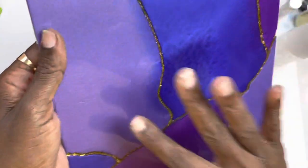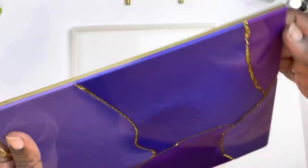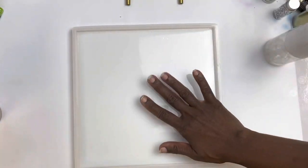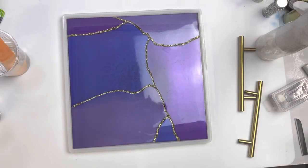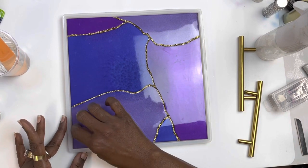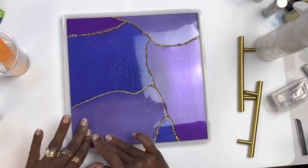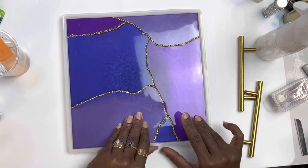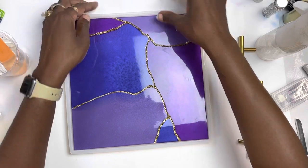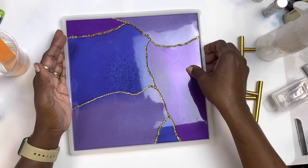So I'm gonna put you guys on hold. I'm gonna file around these edges so that I can get a better suction. I'll be right back. Okay, y'all, I'm back. Now, it is just not possible to get this end to fit the way that it should. So there is gonna be some overage, okay?